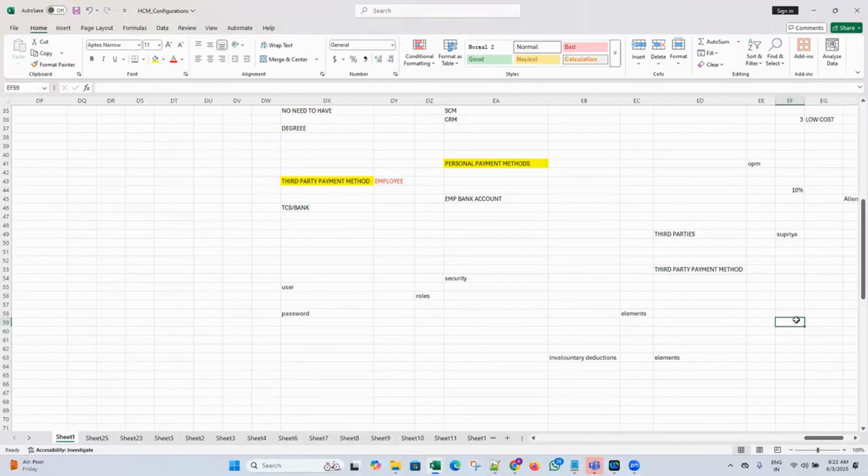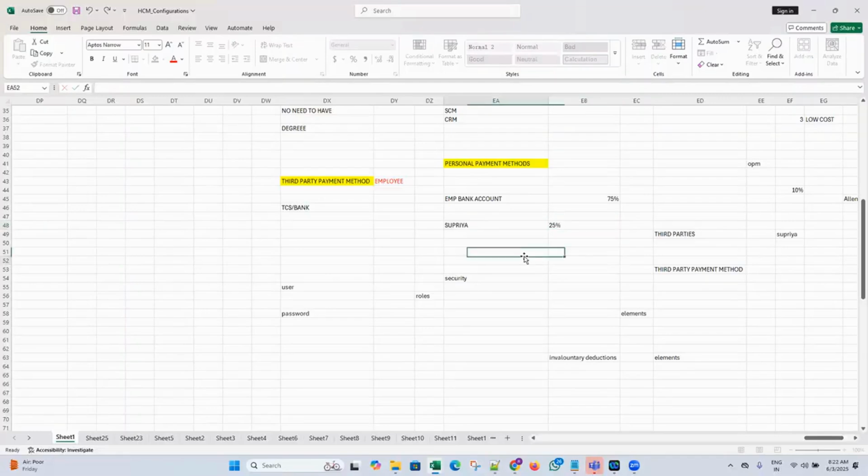Okay. Now come here. For this purpose, I am trying to create one legal entity. For US, I am trying to create one legal entity, and I want to add the same legal entity over there. Just come here.